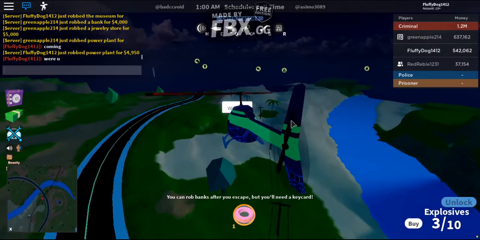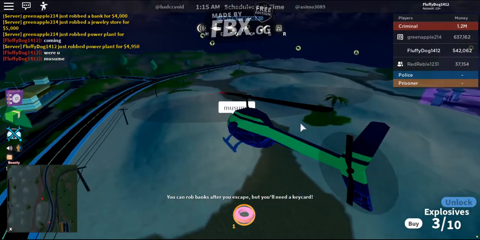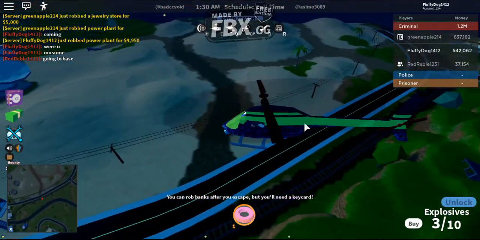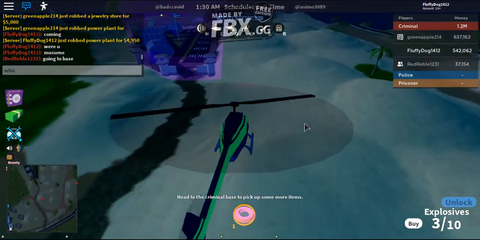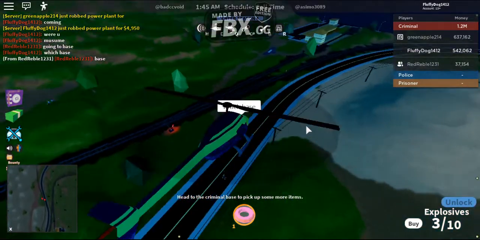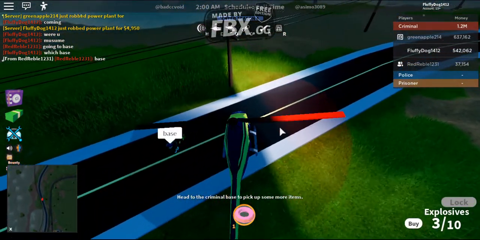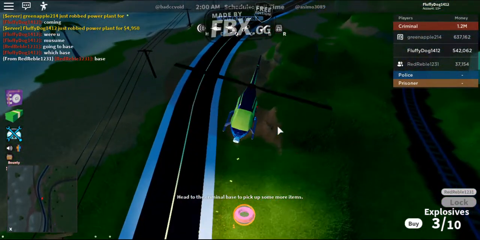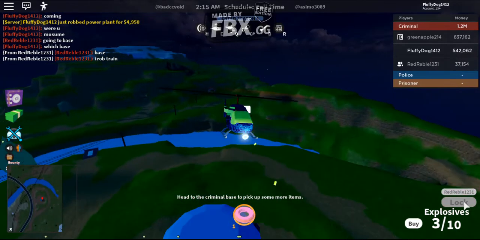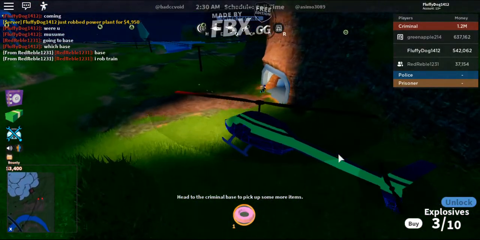Alright, now we're gonna go to the museum again. I don't know where my friend always goes. He wandered off again. Going to base. He's talking about the one that... there he is. He robbed already, wow. Alright, awesome. Oh, he robbed the train, not the museum. Go for it, dude. I'll be here.